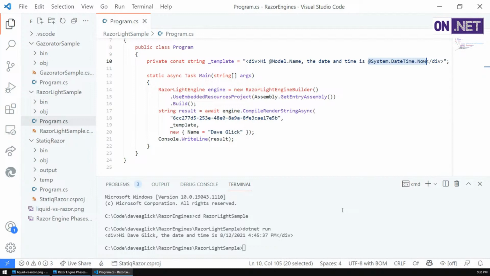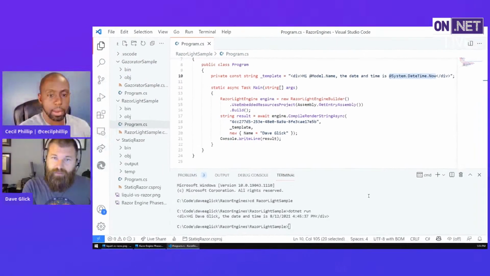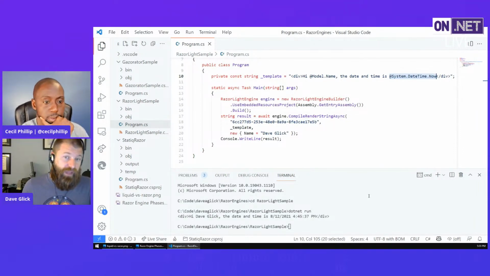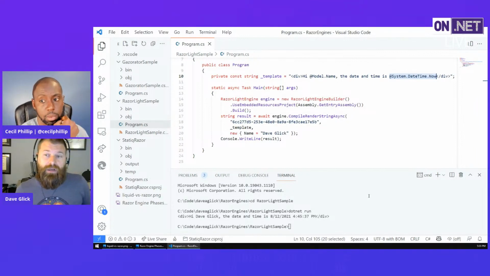So one thing I want to mention when we're talking about RazorLight, there's Razor and then there's Razor. The Razor engine, as it exists today, is somewhat distinct from the ASP.NET version of Razor. The Razor engine is modular, and that's been important for the ASP.NET team as they build out other uses for Razor, like Blazor.